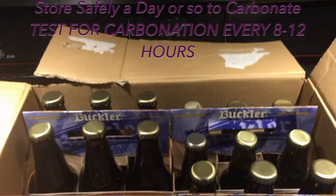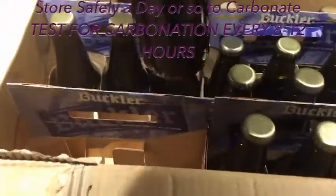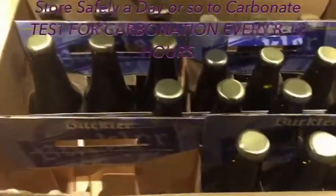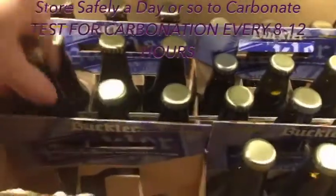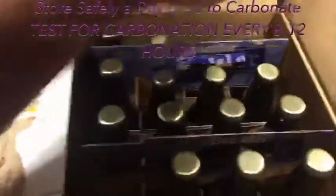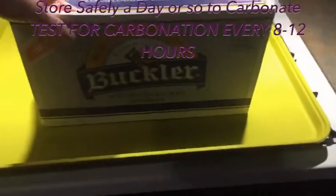The next thing to do is put your bottles in a cardboard box or something, because these bottles might explode as they carbonate if you don't get to them in time. And you don't want to have a big mess all over your floor if some of these bottles explode from being overcarbonated. So test for carbonation every 8 to 12 hours.